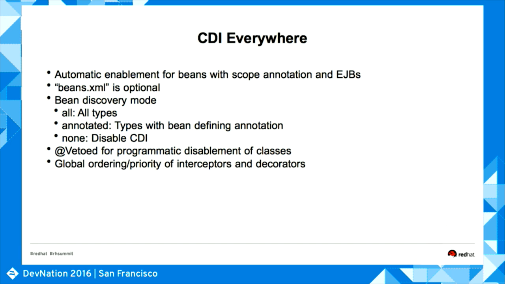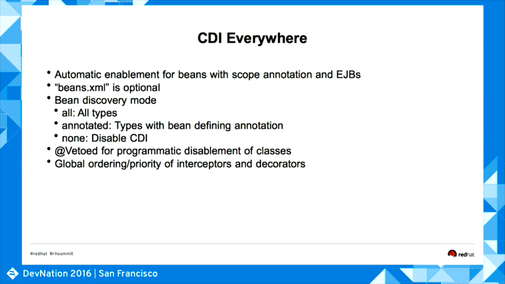In EE7, CDI applies to pretty much anything. CDI was introduced in EE6. We were actually the drivers in the specification group, Red Hat. And it became so useful that now we want it everywhere. Now, in contrast with EE6, CDI is enabled by default. So when you throw a deployment on the server, it will scan all the classes to look for CDI annotations and set up the runtime. There may be, of course, a small performance overhead in case you don't use CDI or you don't use CDI on all your beans.